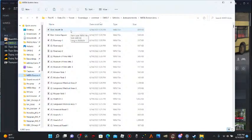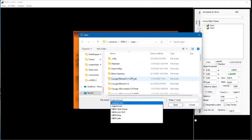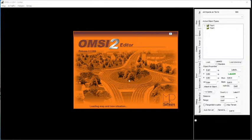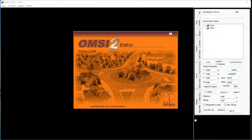Let's play with some announcements. Okay, I think I need to go to the MBTA map. They would give us a spawn point. I think the game was at the crashing point. I don't know why, but the game said, alright, give up, and gave me some Cayuga spawn points, even though they're not in the map. That's when you can tell the game is bugging.